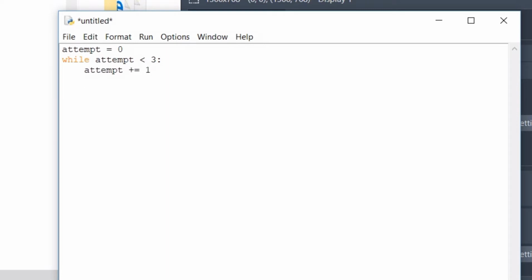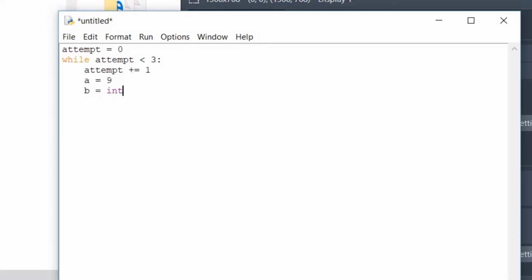And we will also be declaring our favorite number. So I will be using letter A to store the value of our favorite number, which is 9. And then I will be using variable B to ask for the user to enter their guess.